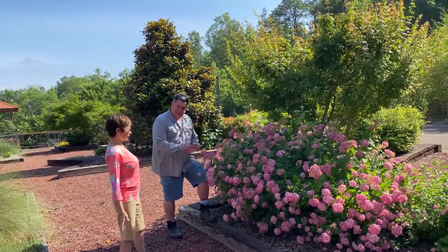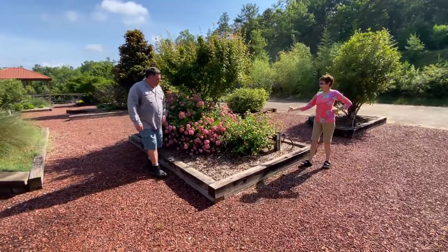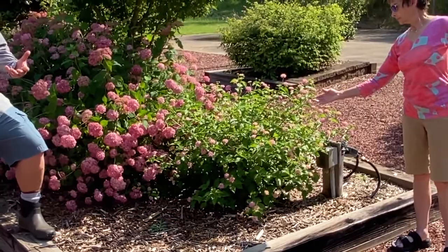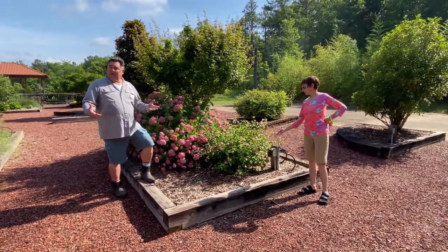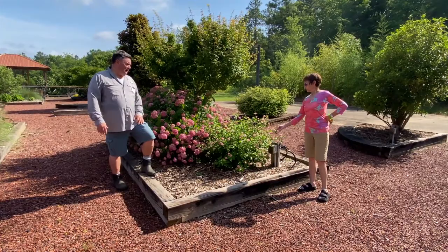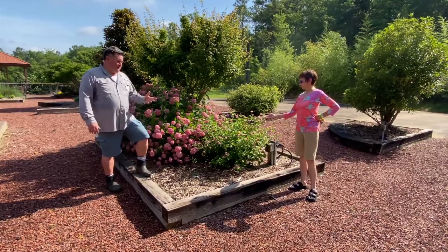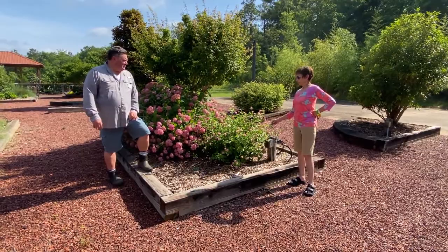Hayes, tell us about this gorgeous lantana. Well, you know, lantana can be an invasive plant on the beaches in South Alabama. In North Alabama, they have to grow a hardy form. There's one called Miss Huff that is probably the hardiest lantana. But this is one that actually is a seedling from my garden off Pink Caprice. So it is a perennial variety, and I love them because the butterflies adore this plant, and the hummingbirds do too. It takes the heat, it takes the sun, and it's just a long blooming plant.